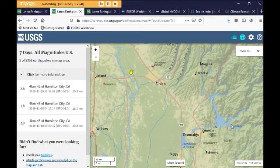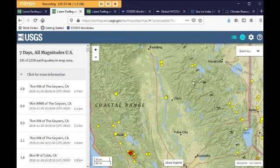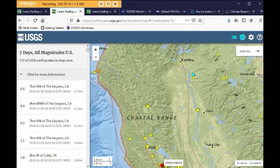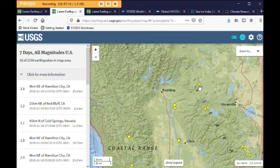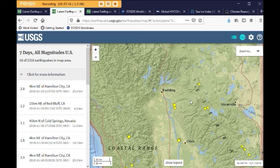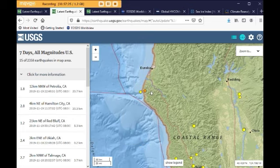This is the Oroville Dam. I've reported on that, and the earthquakes around there. Here's a couple just to the west of Lake Almanor. Here's some south of Redding. There was a 2.1 there. Here's one, Bernie, I think that's up at Lassen. Here's a couple on this Fulcrum Point.